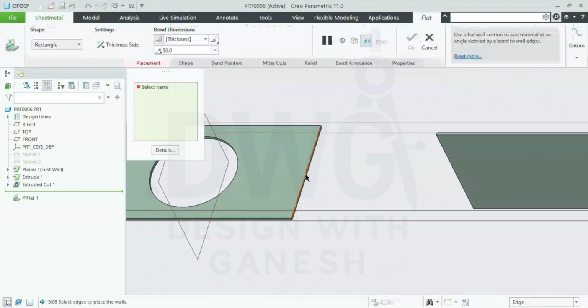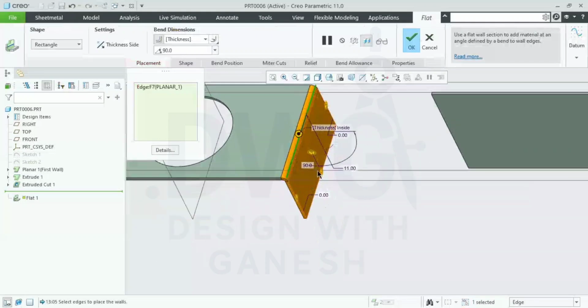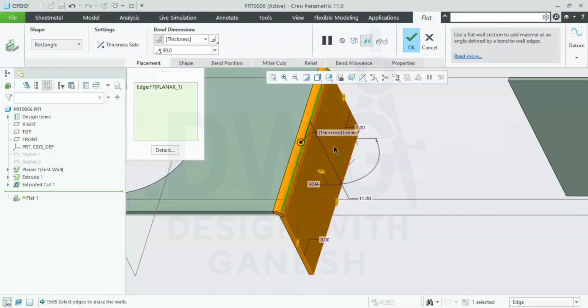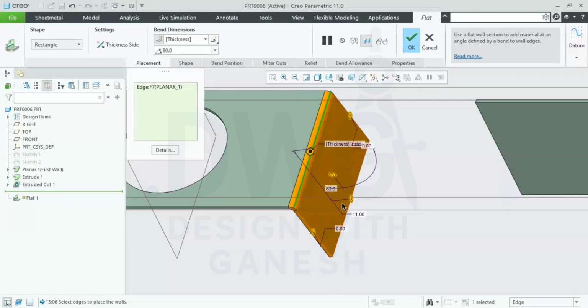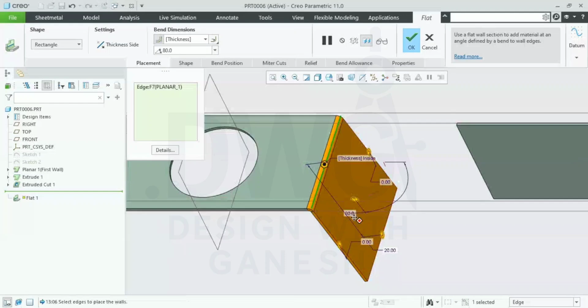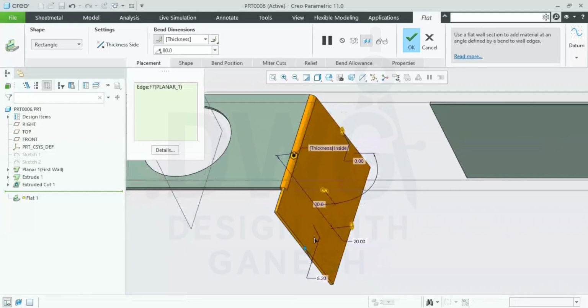Click on the flat option and choose an edge from where you want to make a wall, and if you click on that, it will start adding the wall sheet on this edge. So from here you can change the angle and the height. These two parameters are right here, and 20. And for example, if you want an extrusion, you can drag them like this.